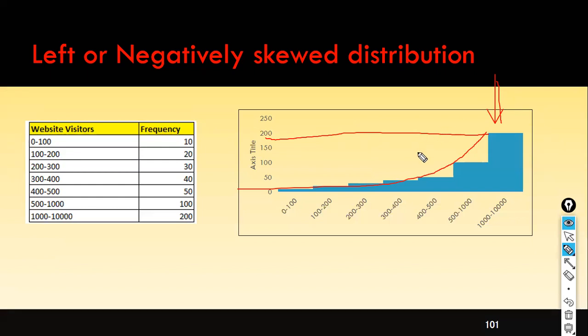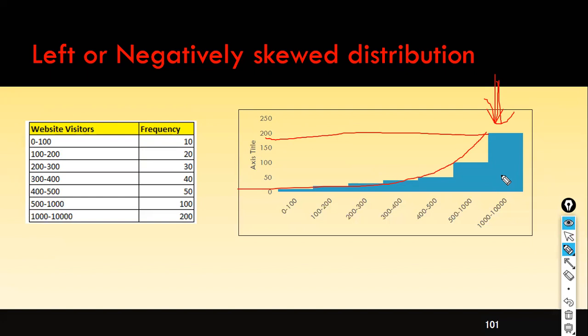In the case of a left skewed distribution, the mean is typically less than your median value, which is again less than your mode. Remember one thing very clearly: irrespective of the distribution pattern, whether it's left skewed, right skewed, or normally distributed, the peak is your mode. Even in this case, the peak is the mode. Here, the mean and median are not equivalent to your mode.